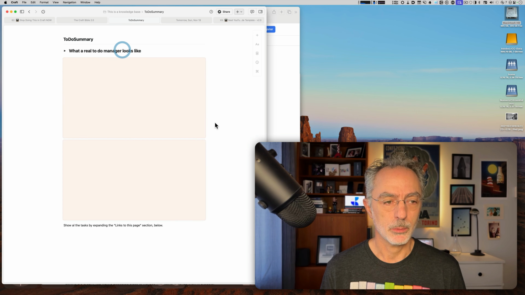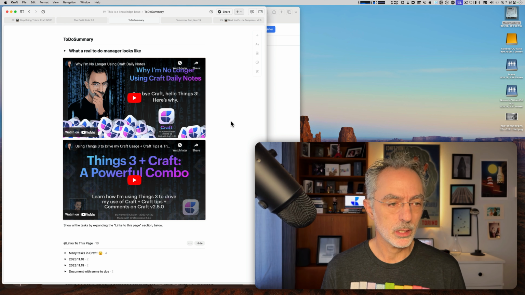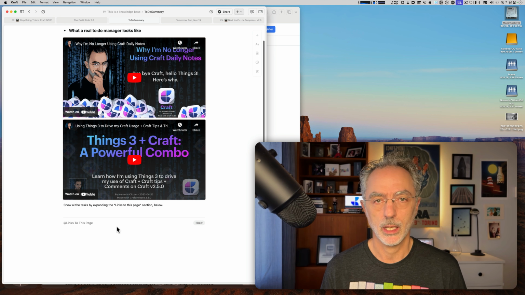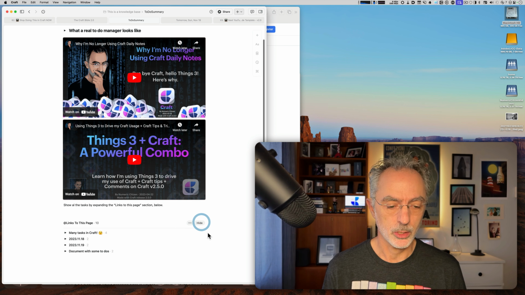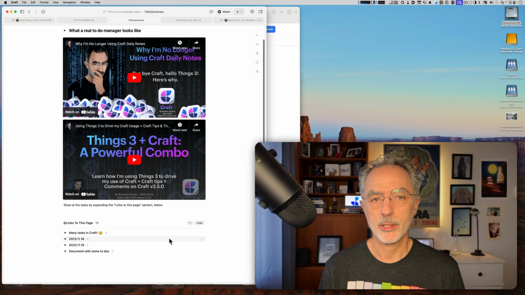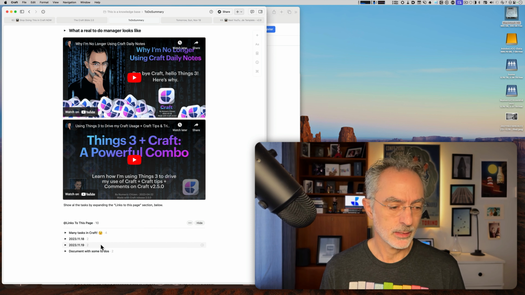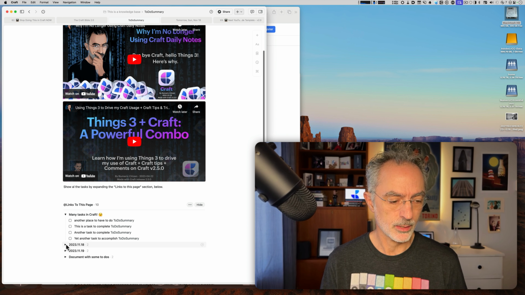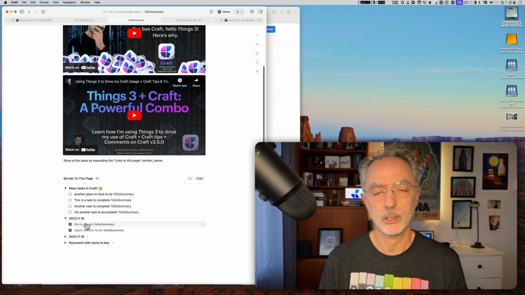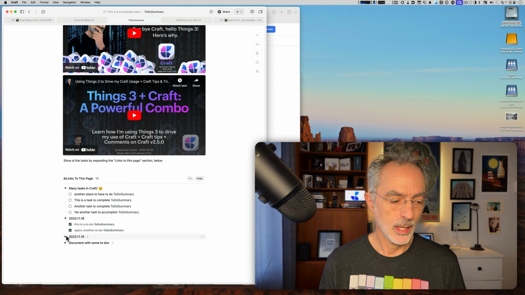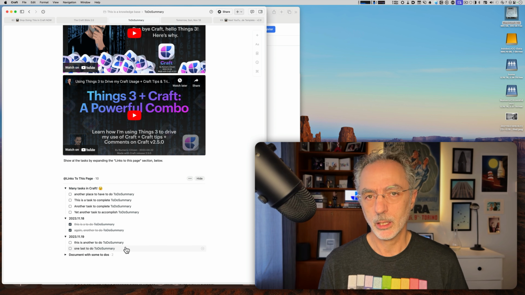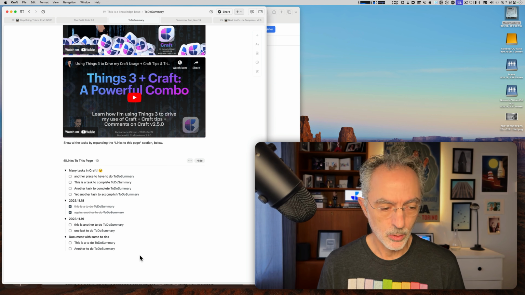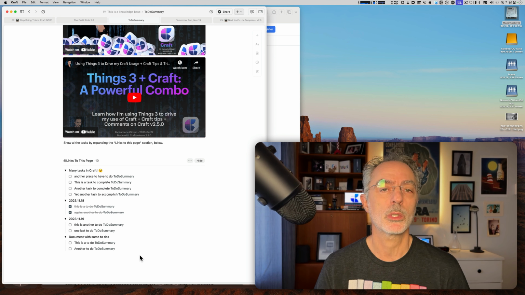So let's go to this document. What you have in this document is at the bottom here. You have this backlink section at the bottom. If you click on show, you'll see all the references where there are some tasks. So let's say I have this document. I can see there are 4 tasks. There are a few tasks also that have been completed on November 18th. And there are the 2 other tasks that are not completed the next day. And also there are some other tasks in some other documents. So it's a great way to have a summary of those tasks.